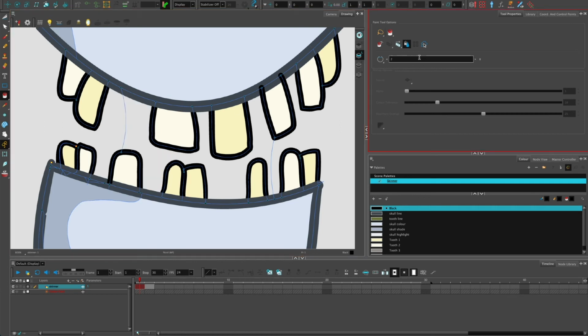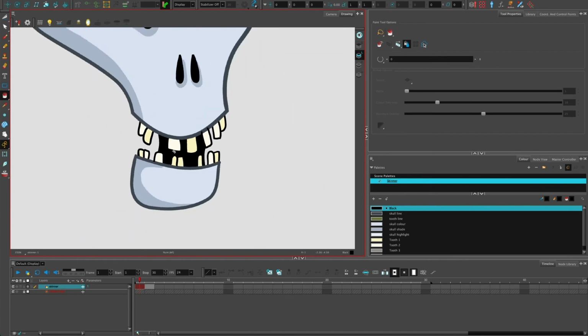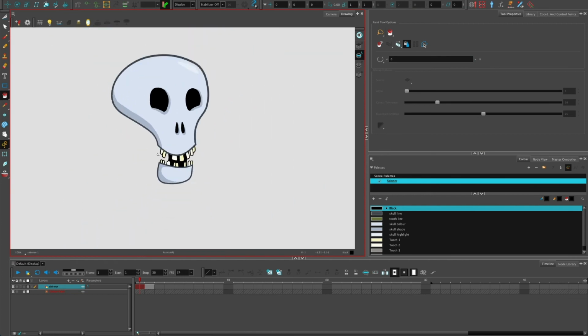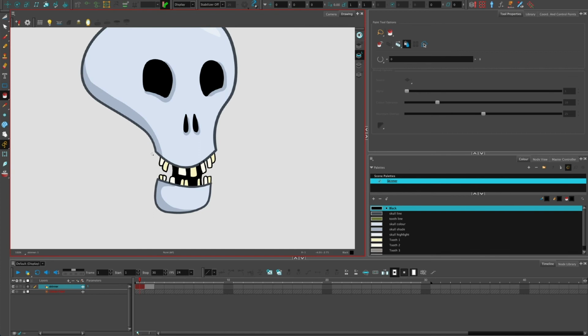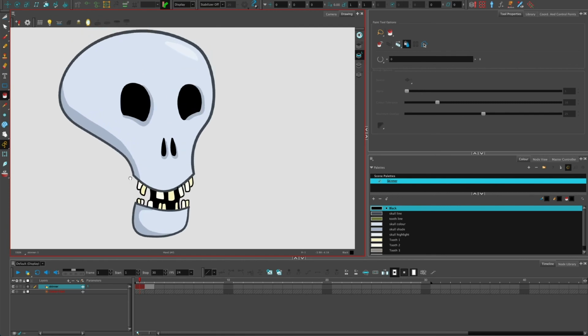And if you want to take your fill parameters right down to zero, so it won't close any gaps, now it's just going to fill it all as a nice shape. Then I press K, zoom right back out, and I've got a background to my mouth, which is technically incorrect, but hey, it's a drawing. We don't care. It's just for a bit of fun.